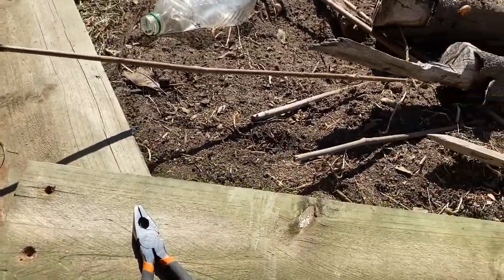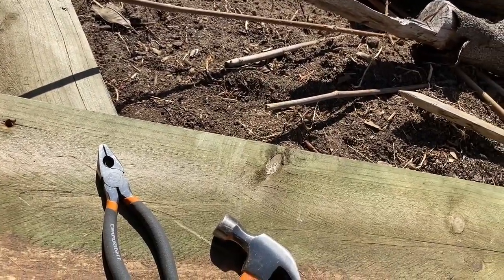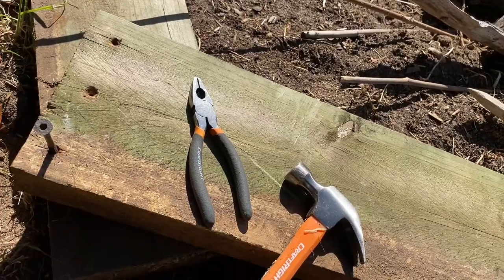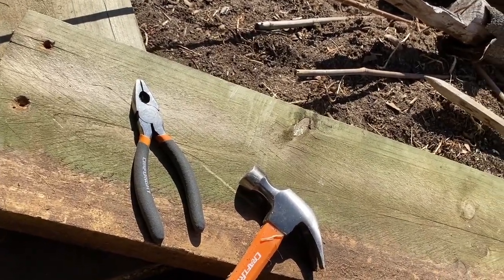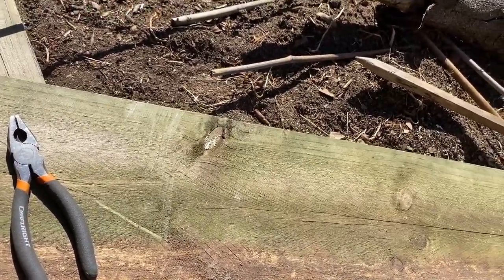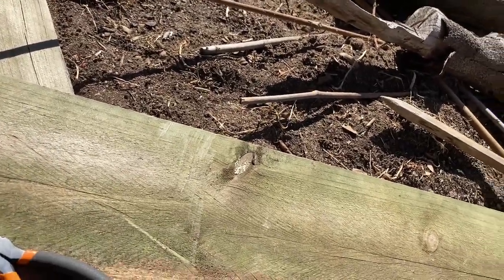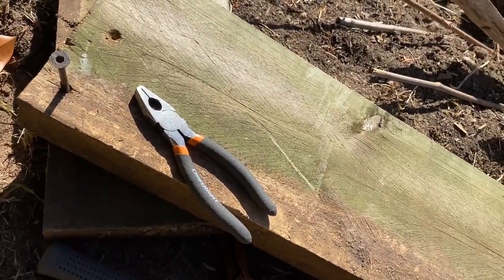So I had to use my hammer and hit it. It was kind of splitting the wood a little bit. I do want to preserve the sleeper, so I thought I will just use the hammer and hit it from the back, and nudge it a bit up. Since then I've just been using this screwdriver to remove it, and it's still not done, but I should be done in the next 2-3 minutes.